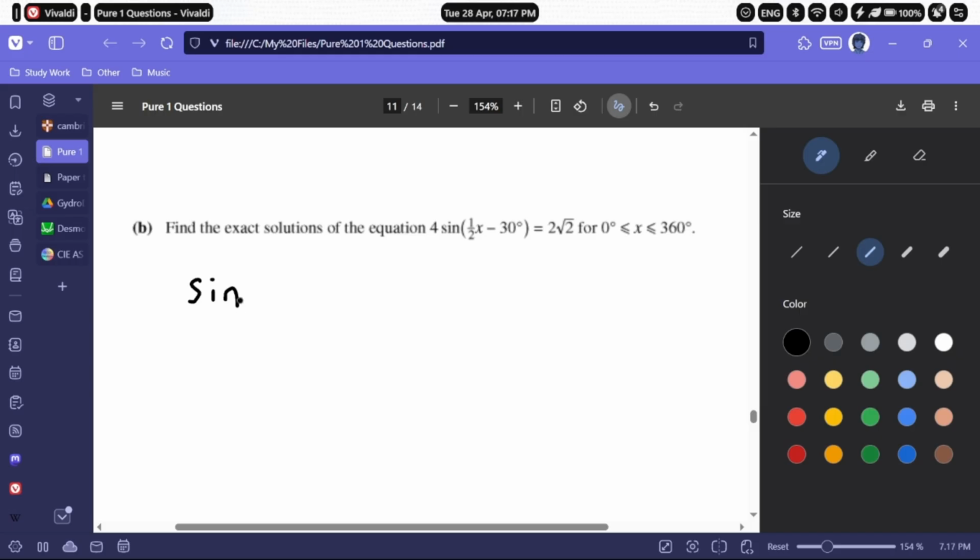Okay, so you have sine of 1 by 2x minus 30 is about, you do 2 to 2 upon 4, so that's root 2 over 2, right? So when you encounter a situation like this, I just call this part over here the argument, okay? So whenever your argument is something apart from x, like when your argument is not x itself, but a linear function, you can think about this as a linear function, right?